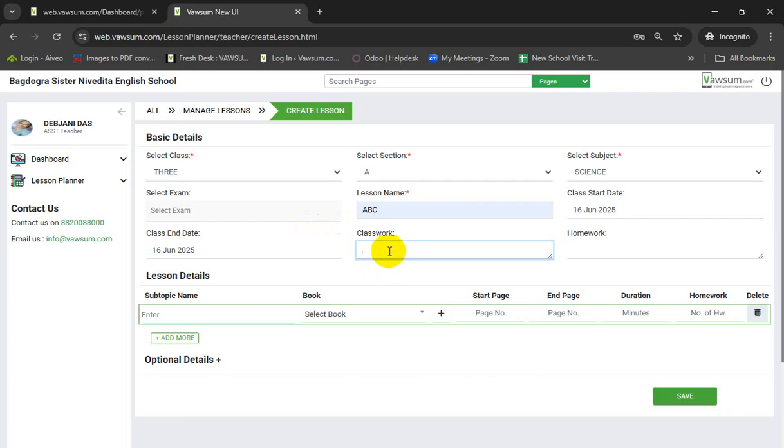This is precisely the objective and the expected outcome as a homework. So you can name it as classwork and homework. For classwork, say for example, you wish to submit it in bullets. Classwork could be anything you wish, depending on the lesson you are planning to teach.